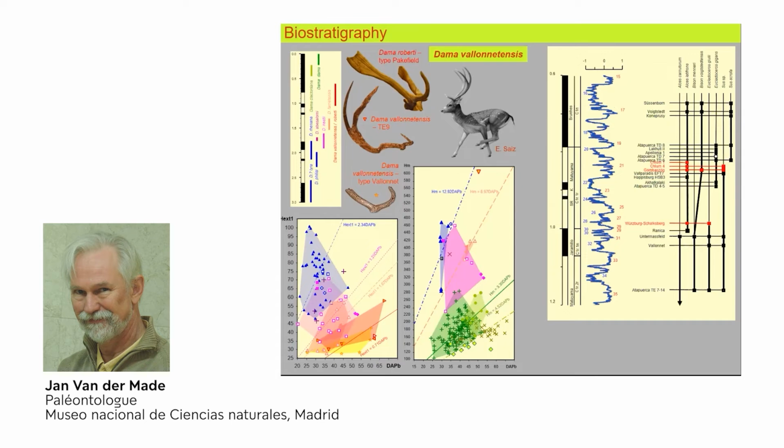Yeah, and you see the blue species here, they end up very high in the graph. They're not very large, but they have a high bifurcation. So that's Dama feliciensis, Dama rhenana. And then you've got the pink or purple species. That is Dama nestii, yeah? So that's different. And then there's Dama farnetensis or Dama nestii farnetensis. That's this one here, yeah? So that gets a very low, in some specimens a very low separation. Yeah? And then we get to these ones, Dama valdarnensis and Dama roberti.